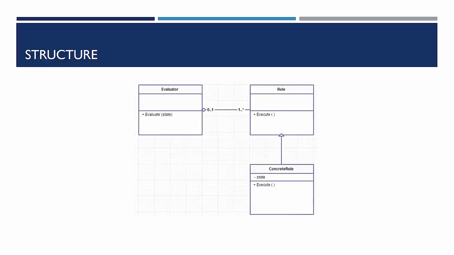In terms of the structure of the rules pattern, it can vary quite a bit. Typically, there is some kind of evaluator class, which references a collection of rule implementations. In the simplest case, every rule is executed and the evaluator examines the results and chooses what to return or what action to take as a result. For instance, in our check system example, the evaluator would hold the logic that determined if any of the rules returned false, rendering the system incompatible.